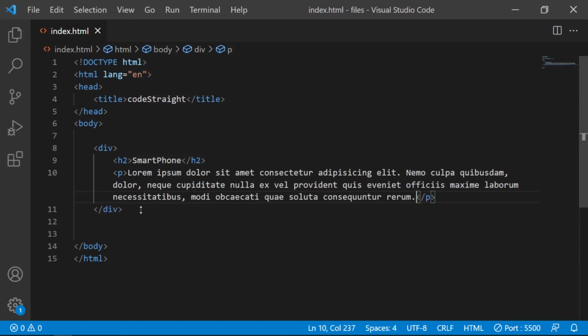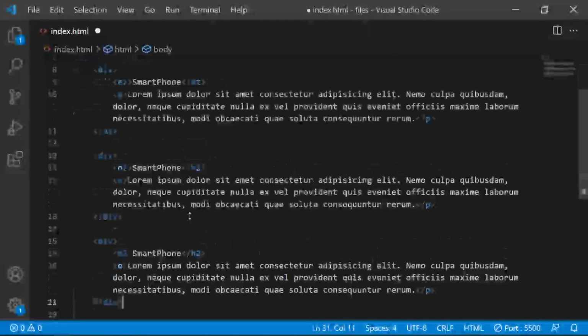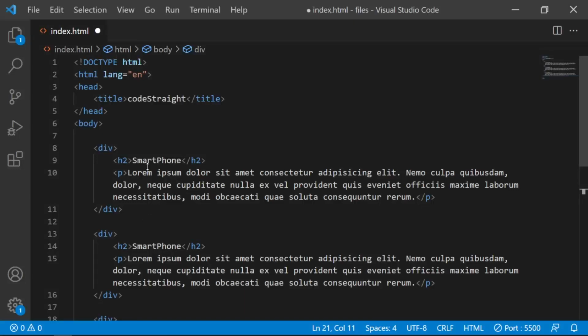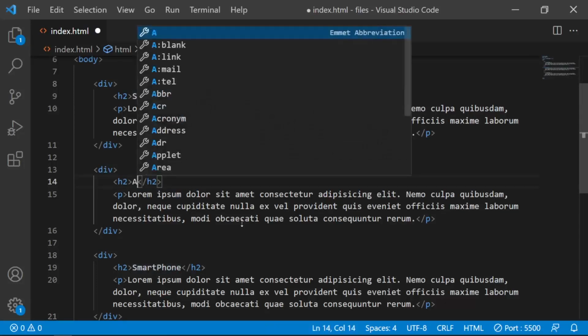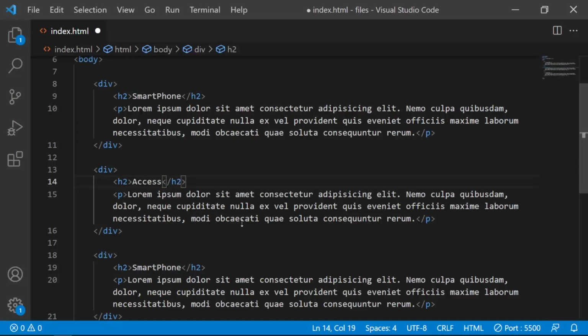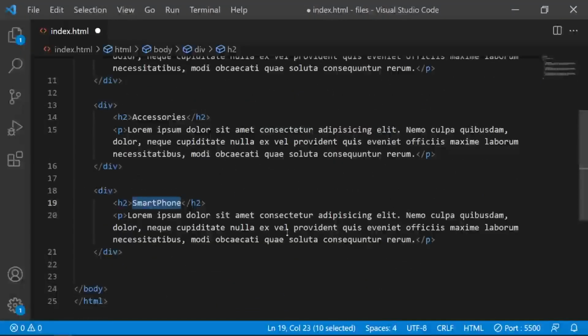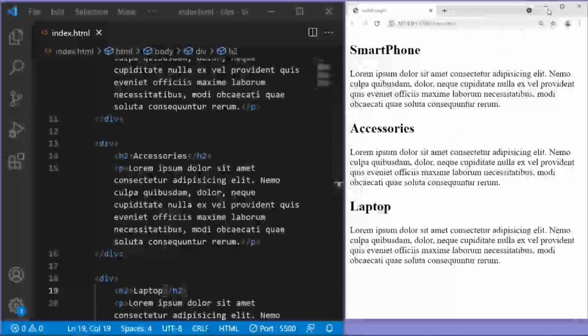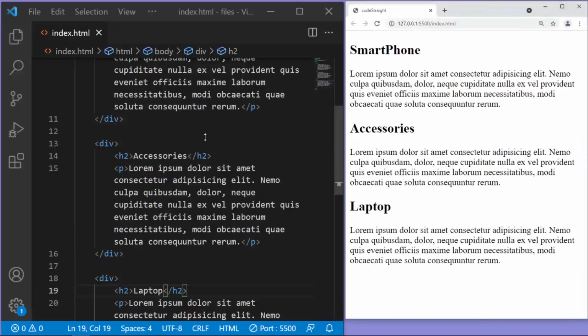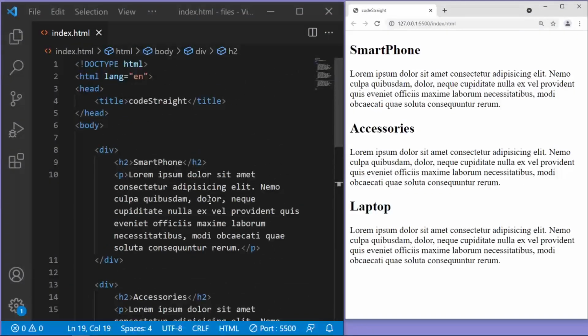And I'm going to copy this div a couple of times and change the headings. Let's say accessories, and the third one would be laptop. It's saved, and this is what we have right now, our HTML document.